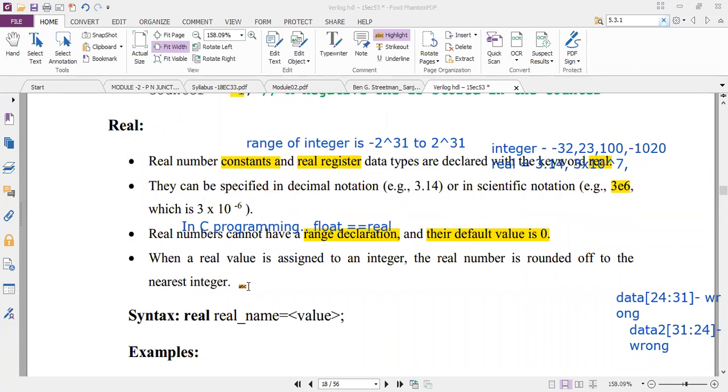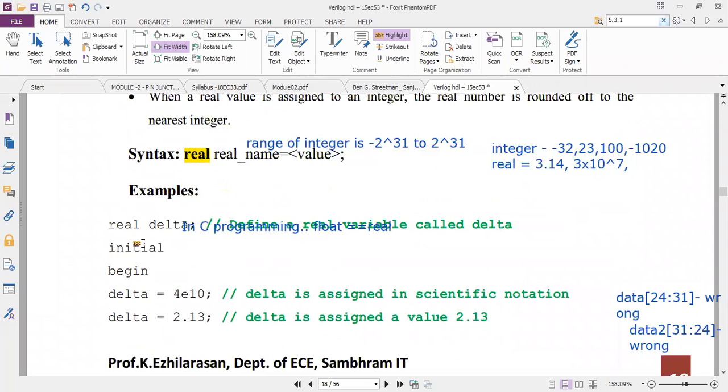Now next is the syntax for a real. The real is a keyword followed by the real name, which is an identifier, then the value. What is the value of the real? That you can give. For example, you can see here real delta.